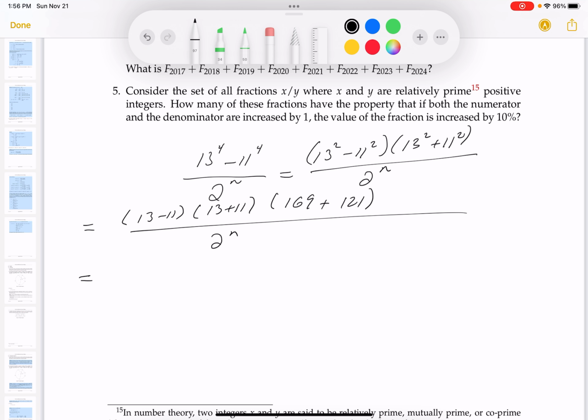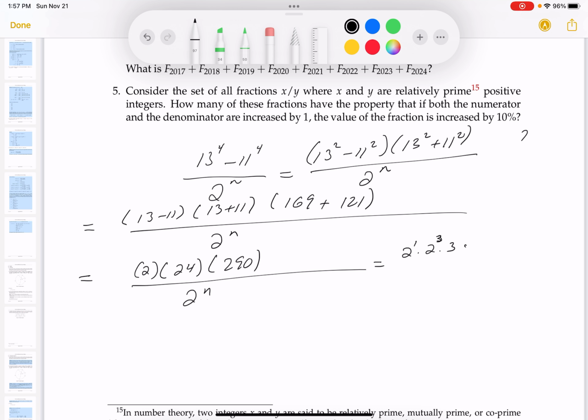Again, I'm still struggling. I'm looking for that n. N's going to be some integer value, by the way. So 13 minus 11 is 2. 13 plus 11 is 24. And 169 plus 121, let's see, 170, 180, 290, right? 2 to the n. Well, I'm going to start writing 2's down. 2 to the 1st power. 24 has an 8 in it, so that's 2 cubed. That's a cube, by the way. Times 3, right? So 8 times 3 is 24, right?